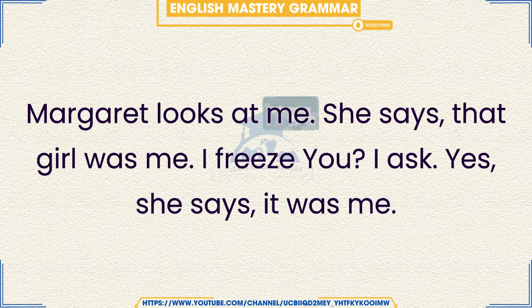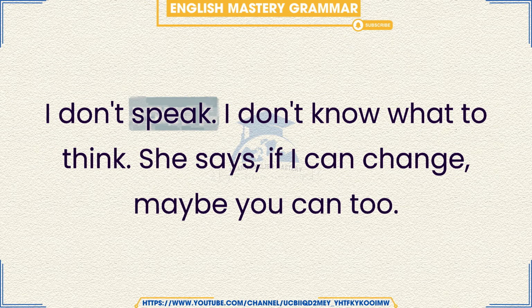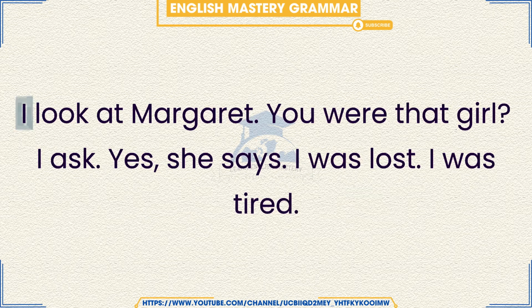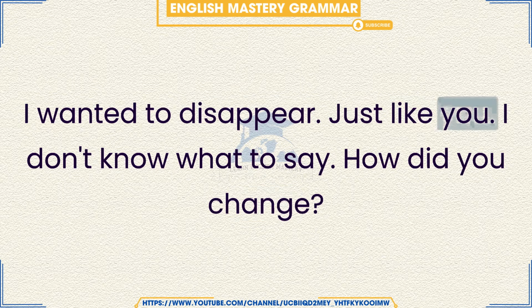Margaret looks at me. She says, "That girl was me." I freeze. "You?" I ask. "Yes," she says. "It was me." I don't speak. I don't know what to think. She says, "If I can change, maybe you can too." I look at Margaret. "You were that girl?" I ask. "Yes," she says. "I was lost. I was tired. I wanted to disappear, just like you." I don't know what to say.